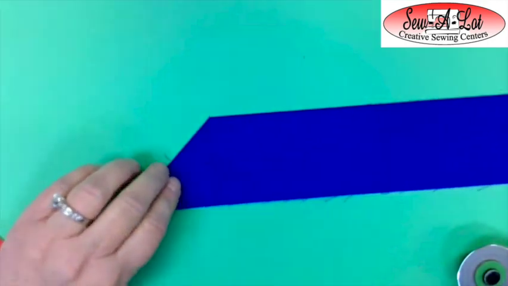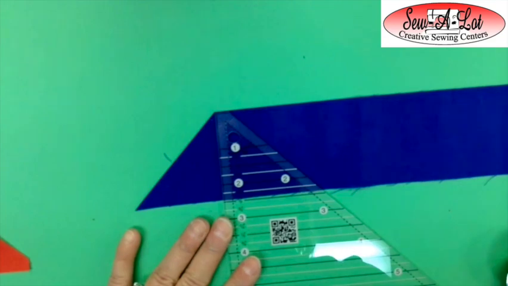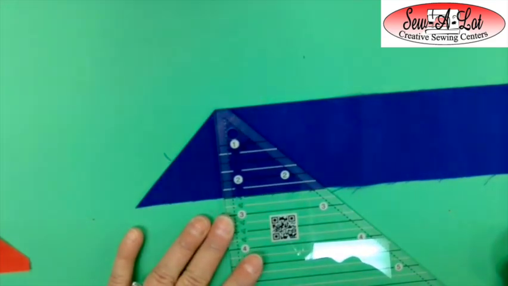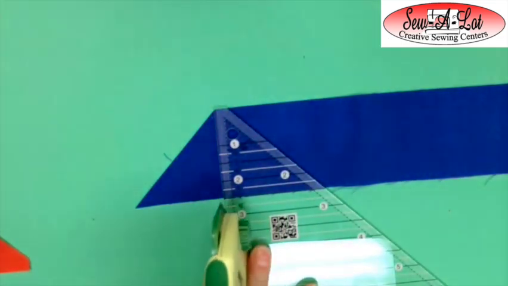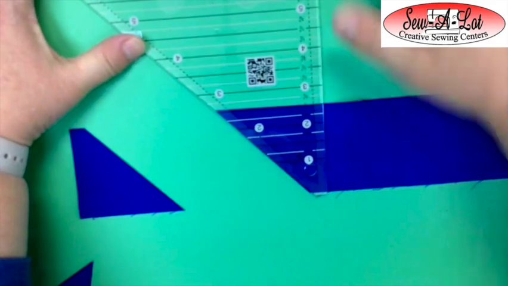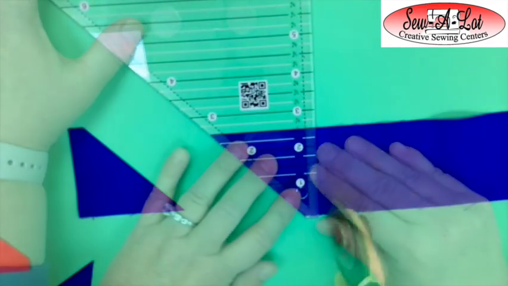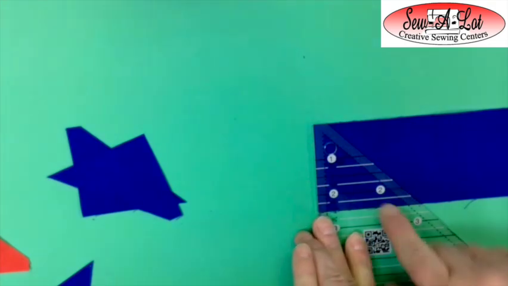For the second fabric, you're going to turn it over so that the face is right side down. We're going to line up the flat edge at the top, and the two and a half inch line at the bottom of the strip. Cut along the angle, and the straight edge. Remove that. Rotate your ruler 180 degrees, flat edge at the bottom. Line up the two and a half inch at the top. Turn our ruler 180 degrees, and line up again with the two and a half inch line here at the bottom and the flat edge at the top, and cut.